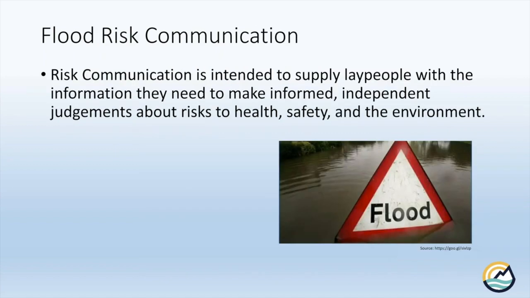So when it comes to that risk, one of the key factors with it is being able to communicate it to people in the general public. Risk communication's primary goal is to supply lay people with the information they need to make informed, independent judgments about risks to their health, safety, and the environment.